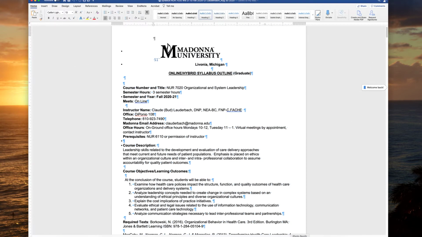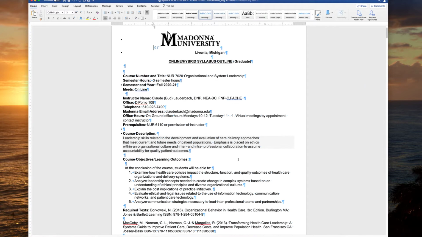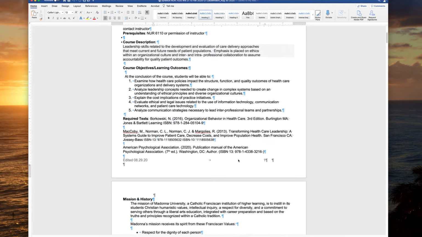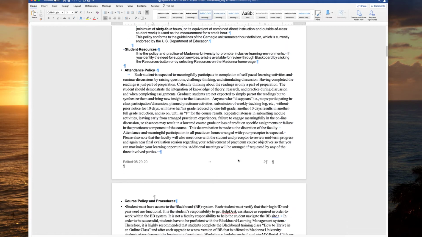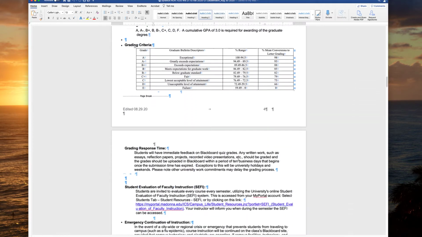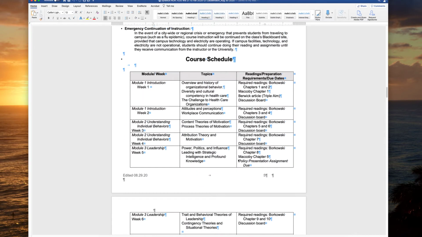So let's get into the syllabus. Pretty standard format. We're using the Quality Matters format, which is fairly new. If you haven't been in a course with us that was developed recently, this may look a little different than the older courses. But I'm going to show you where everything is, so you shouldn't have any trouble. I'm going to skip over the things that are pretty consistent in all of them and things that you can get from reading. I want to jump right into the assignments.